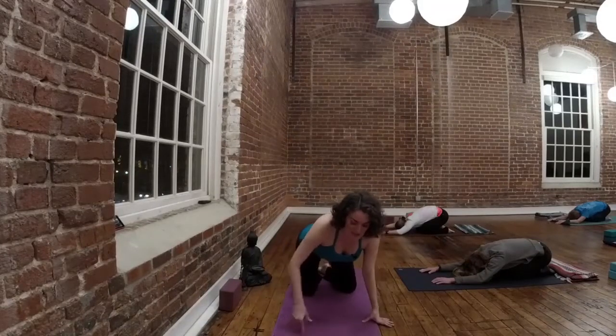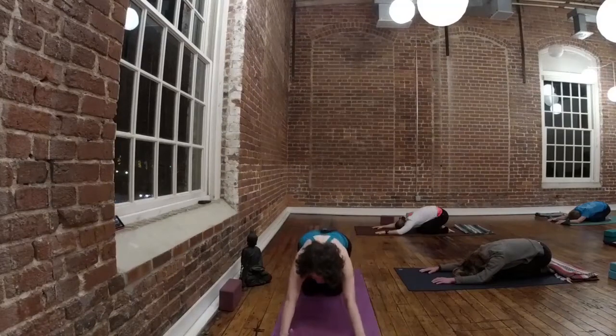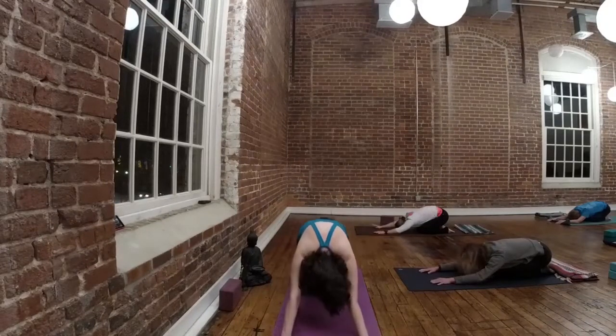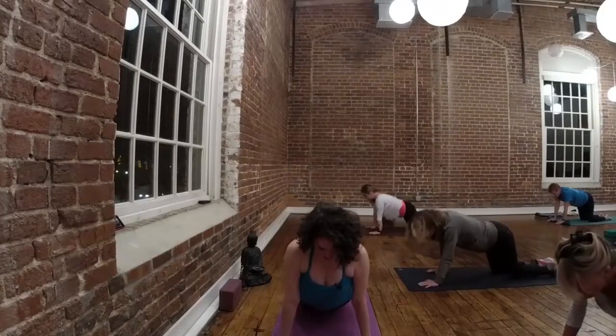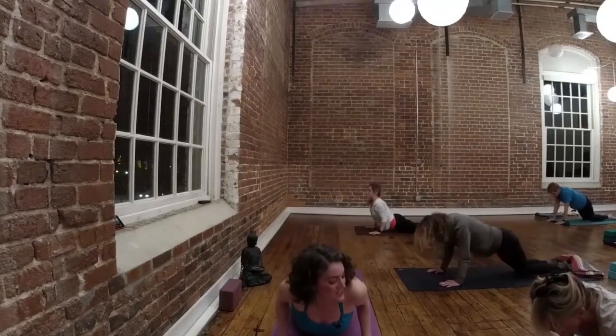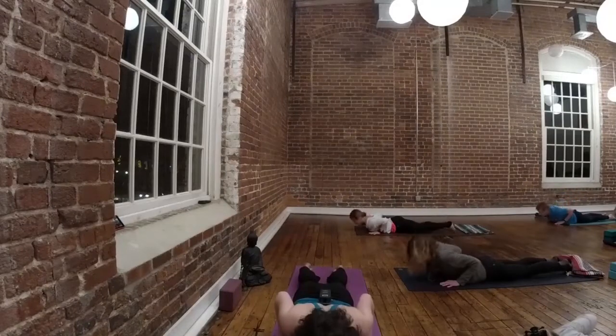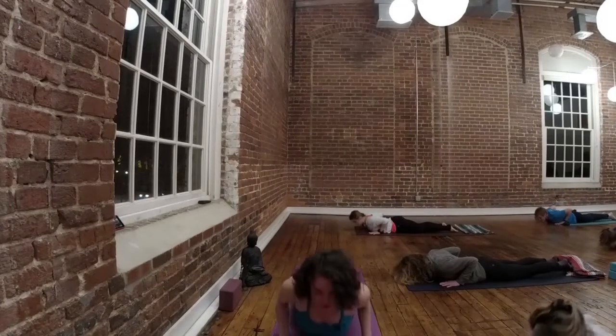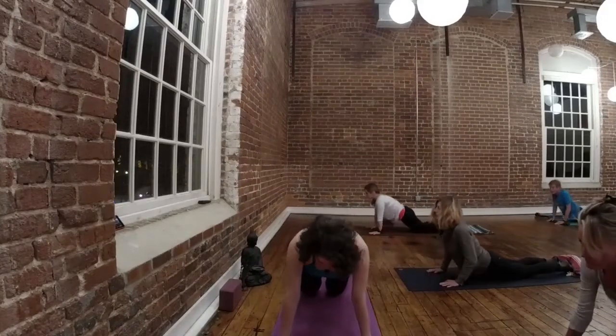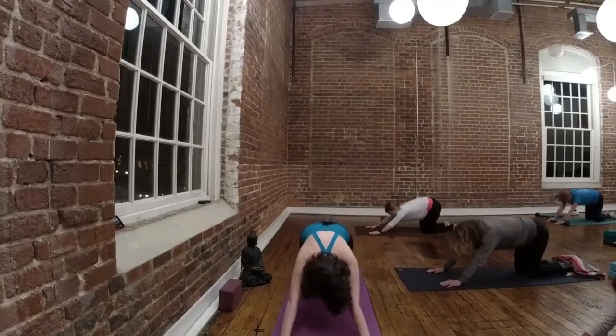Let's take this articular movement even bigger. Next time you breathe in, come up, lift your tailbone, lift your chin, and as you breathe out, instead of going back, come forward. Let your hips lower down toward the floor so your thighs come down, and then your belly, and then your rib cage, and maybe your chest or your chin. Next time you breathe in, curl up through a low cobra, maybe even like an up dog on your knees, round your back, come back to child's pose.